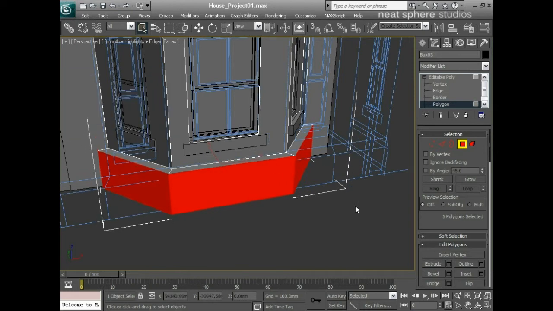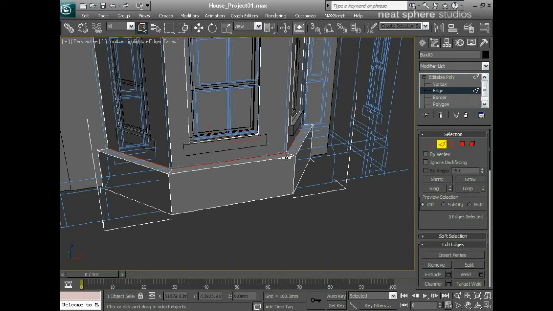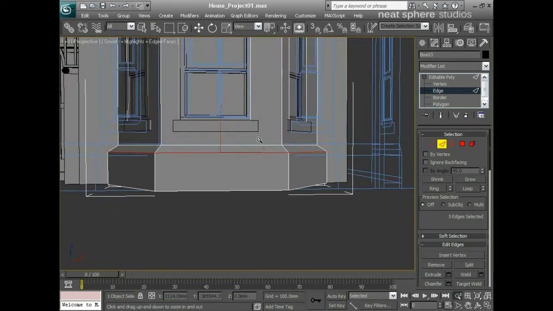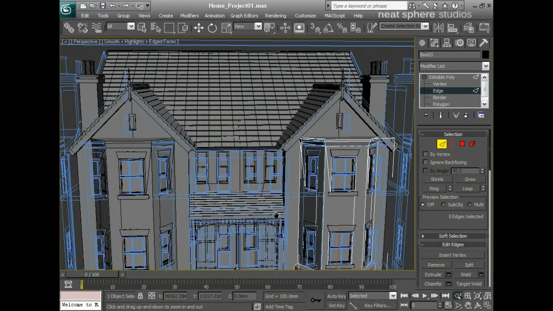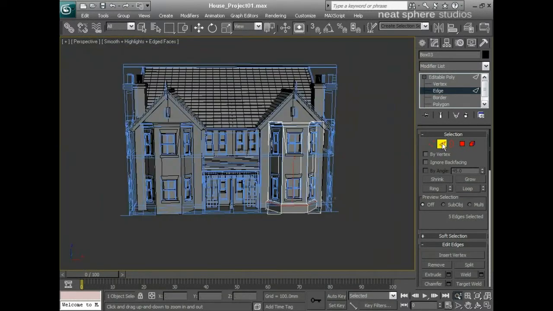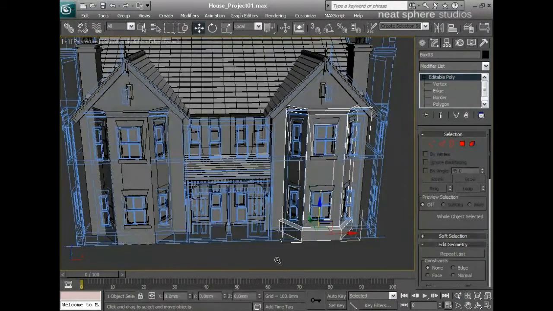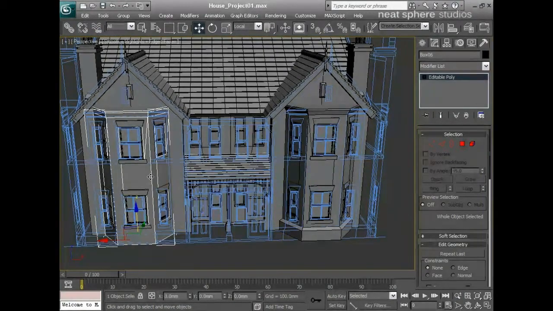Probably by about that much. I'm going to take this edge and I'm going to loop, and then I'm just going to pull it down slightly. Genius.